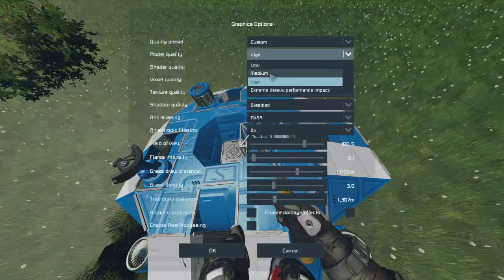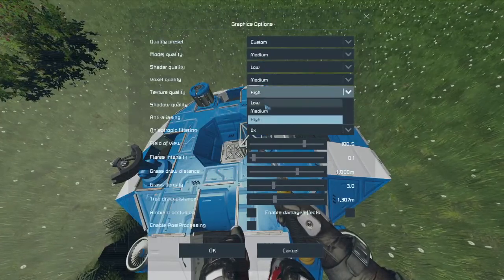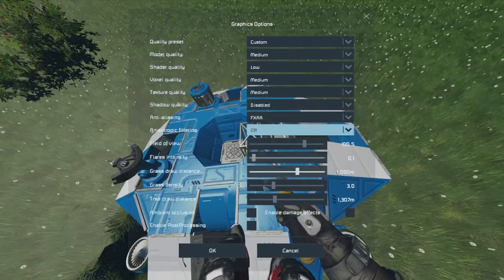Graphics. Medium. Low. Medium. Medium. Disabled. Off.